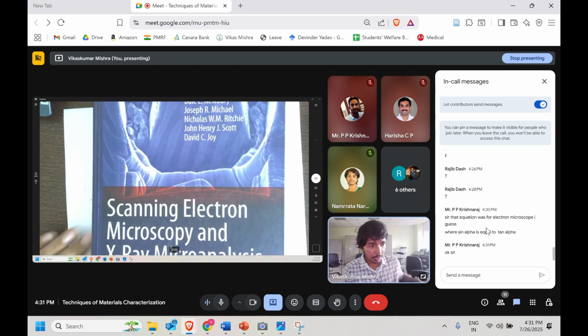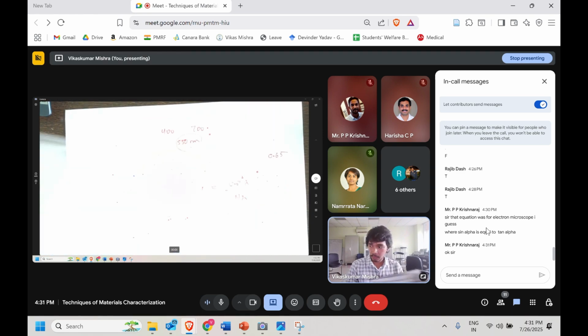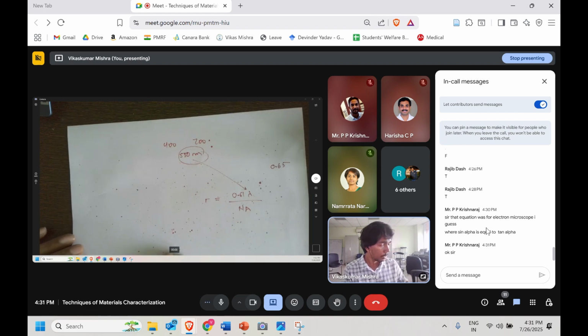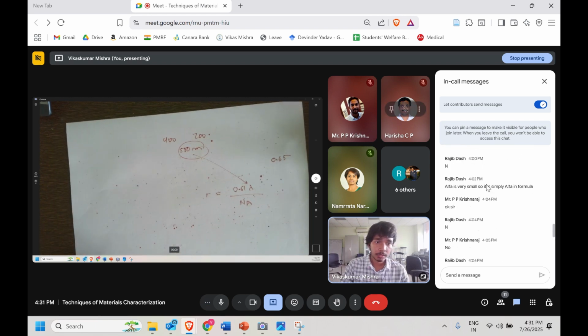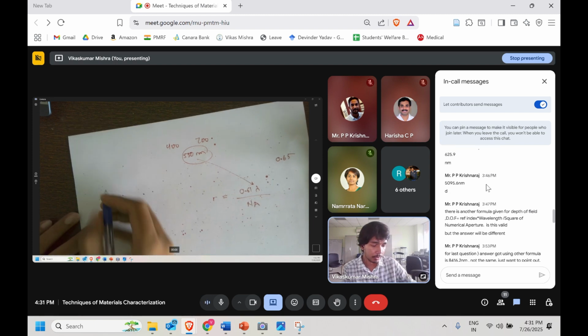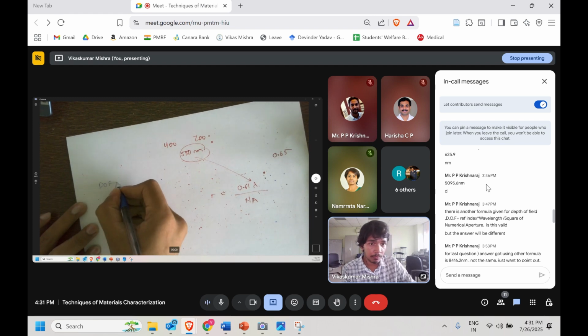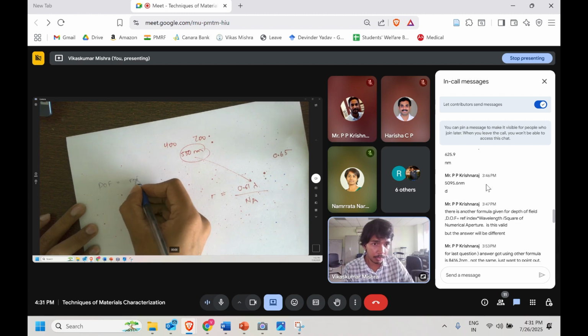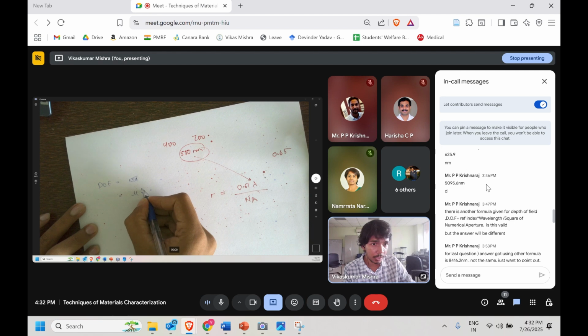Okay, so we'll try to work on that, and I will let you know, Krishna Raj, in the next class also, where that particular equation is from. I forgot the equation, what it was. Okay, I will have a look at the chat box. Whether the equation which you told is correct or not, that itself is a doubt. I just said it's for the depth of field, not for the depth of focus, because depth of focus is mostly higher and the value which you are getting is also very high. Okay, we'll have a look. Mu lambda divided by numerical aperture squared.